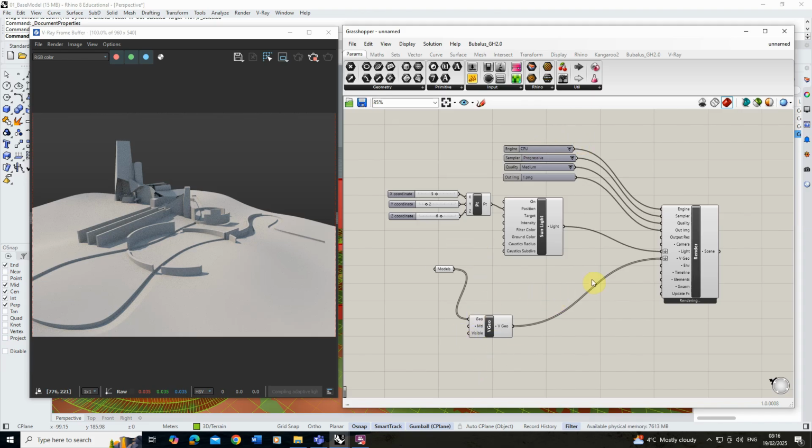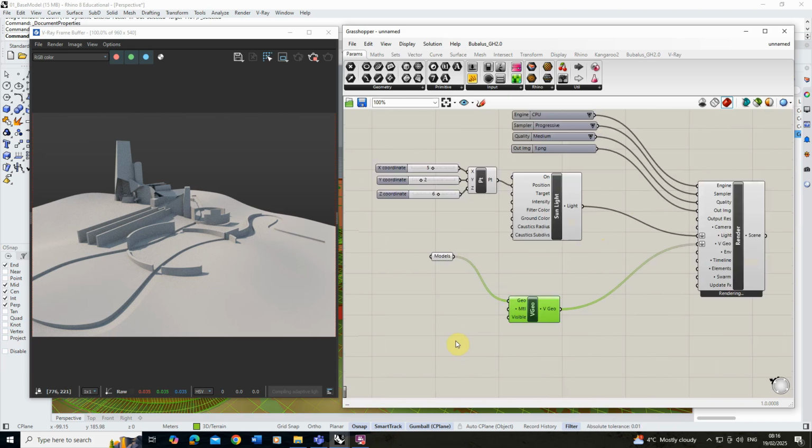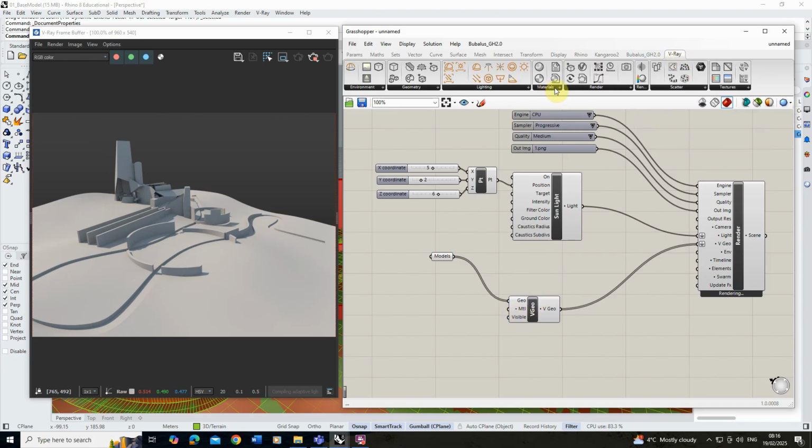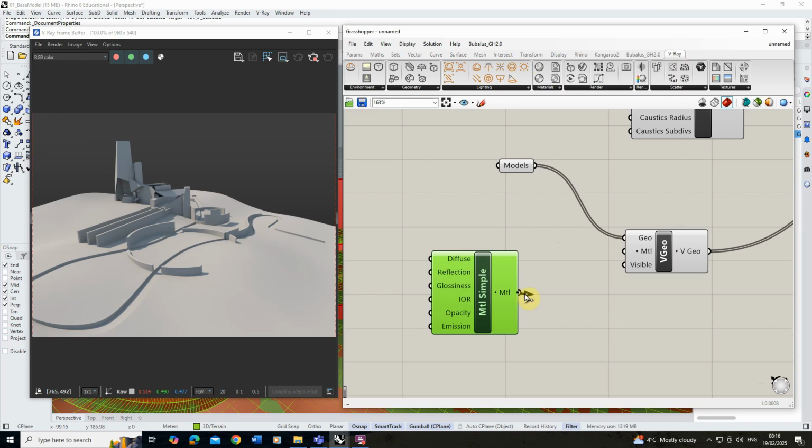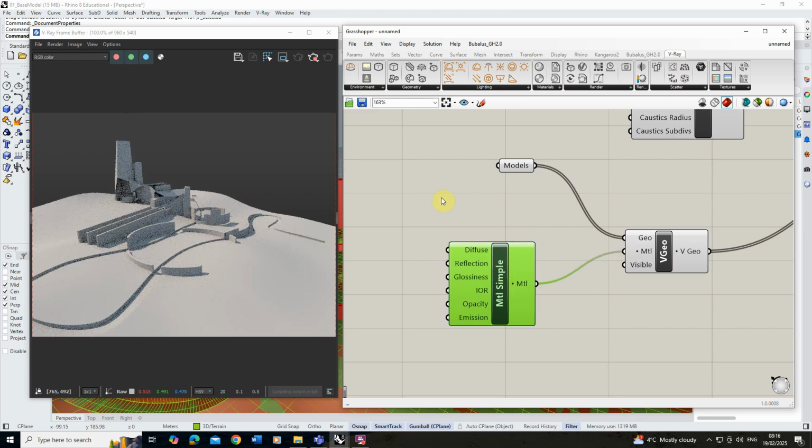The next thing we're going to try and do is set up some basic materials. Now you'll notice in this geometry tab we also have this little material option, and by default it will just set it to a white material if we don't set any materials in there. Now in order to make a material, we can do this back in the VRay tab. And we have under the materials option this simple material option here, which we're just going to click and drag into our file. I'm going to connect that up to the material, and you can see here, as with usual VRay materials, we've got diffuse, reflection, glossiness, all of these options we can start to tweak in here.